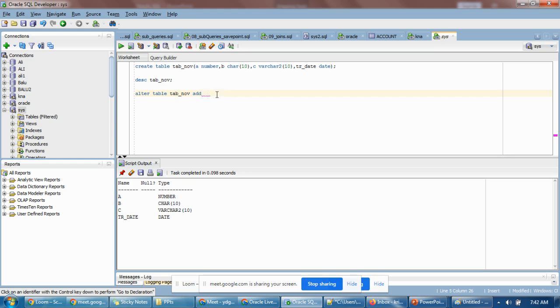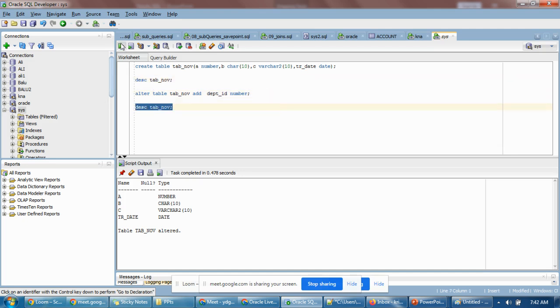You have to specify the column name. Let's assume I want to add department ID here. Department ID, here you have to specify the data type. Which is not there, so that's why I'm adding. Okay, table is altered. Now go and check the table structure.